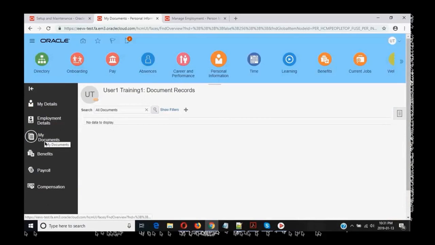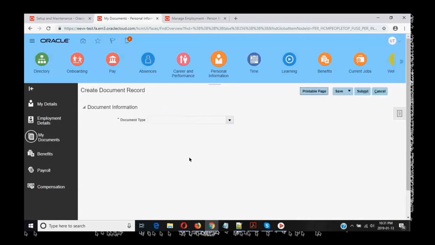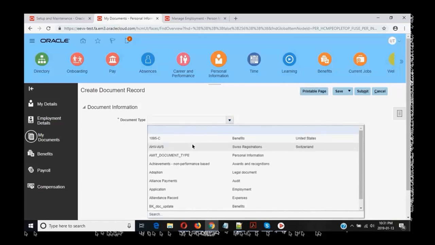So once you are under my document, under personal information, you need to click on this plus. So system will give you a flexibility to select the document type. So depending upon what document you are uploading, you have to select the proper document type. Suppose that if you are actually uploading some document related to your audit, then you have to use audit.